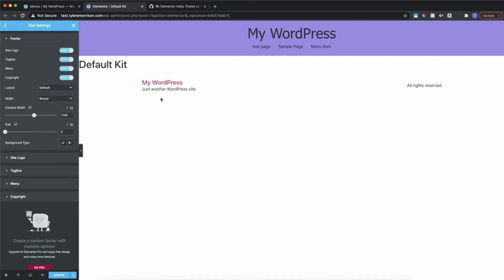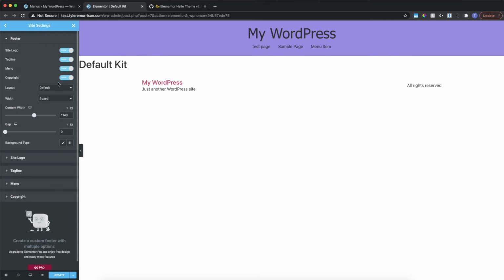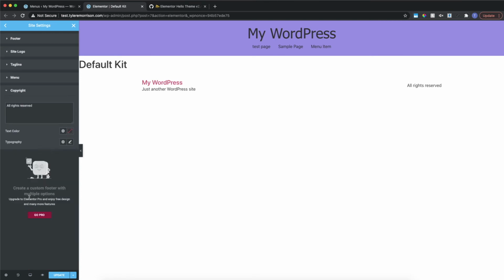It'll look really nice. But let's go back up here. Tagline, we can leave the tagline. I think that looks kind of nice at the bottom there. Over for menu, let's go over here to menu. Again, we need to select the menu, and I'm probably going to have to update and refresh to actually get that menu to show up. But down here, we can go to copyright. If we want to select here, we can see it says all rights reserved. I'm just going to go ahead and add the year and go ahead and set that.